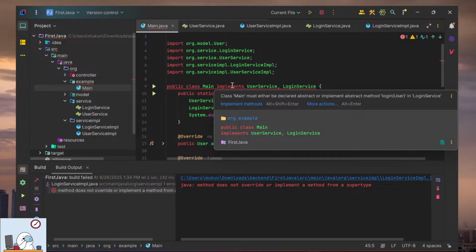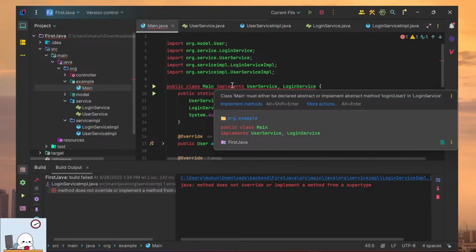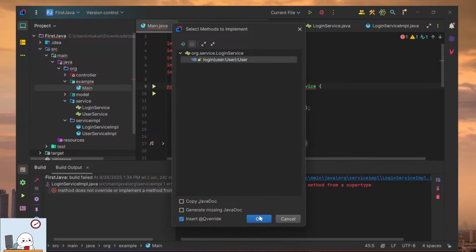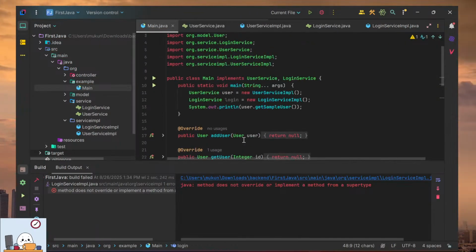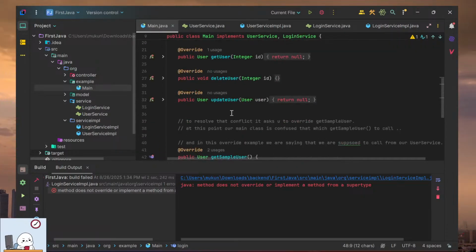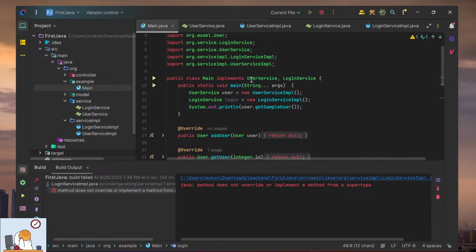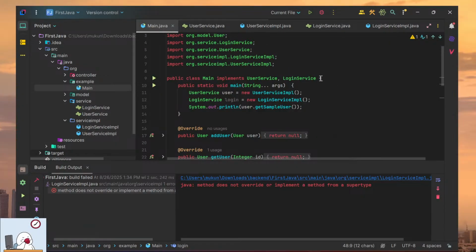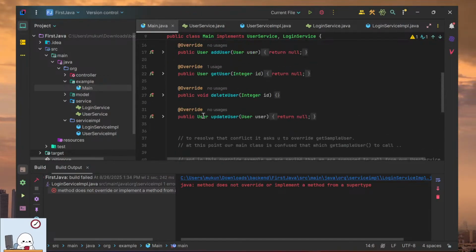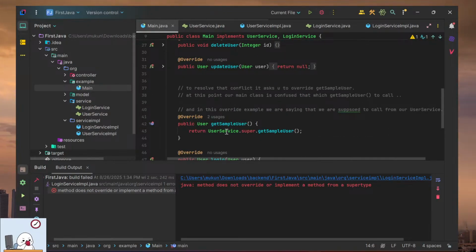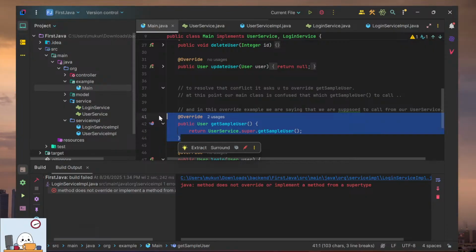Wait, why must it either be declared abstract or implement interfaces? Okay, I think we are supposed to do this because we did this for our, oh yeah, we are implementing it, right? So we don't have to necessarily implement it. But in this case, we want to implement it so that I can show you that we can resolve this conflict and this conflict get sample user can get resolved.